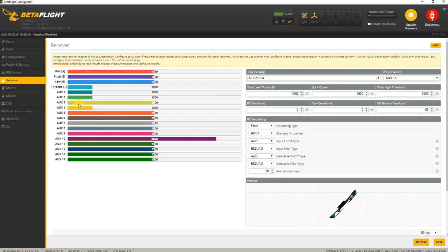The things you really need is a flight mode, so I always have that on aux 1, a 3 position switch, and an arming and beeper, which I always have on the aux 2. Now you can see this bar on aux 10. My receiver actually transmits its RSSI on aux 10, so I've actually set that up over here.